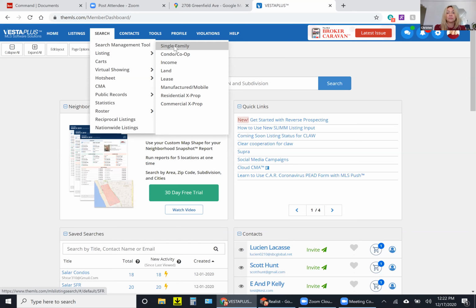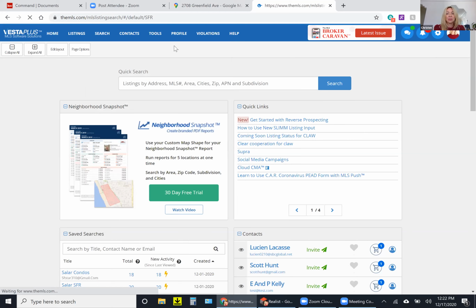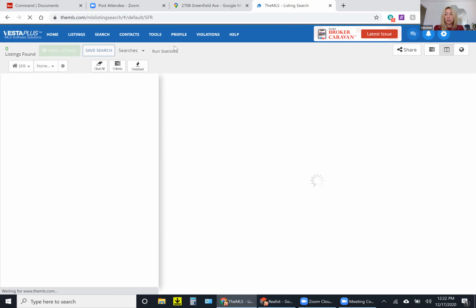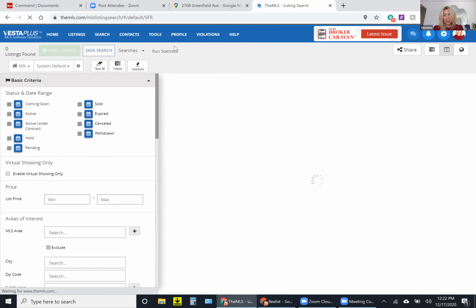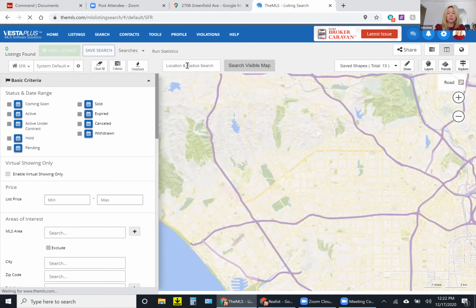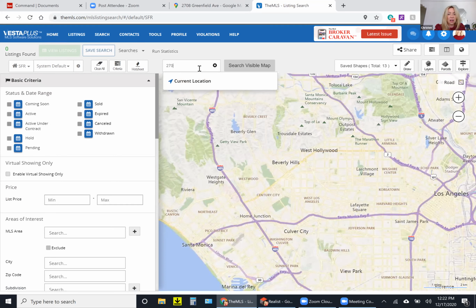Okay, so we're going to go to single family, and I'm going to show you how I like to do my searches. Remember, I told you one of the most important things in comps is geographical barriers and location. So for my subject property, I type in the address up here. This is a very unorthodox way of doing your map search for your comps, but I think it saves you a lot of time.